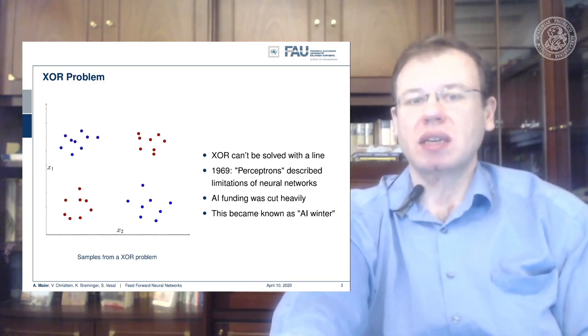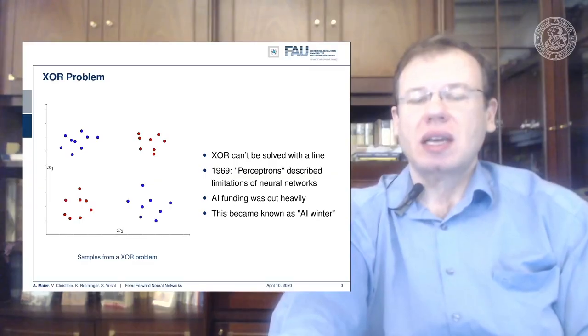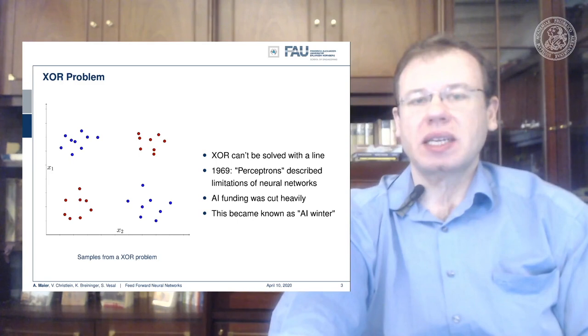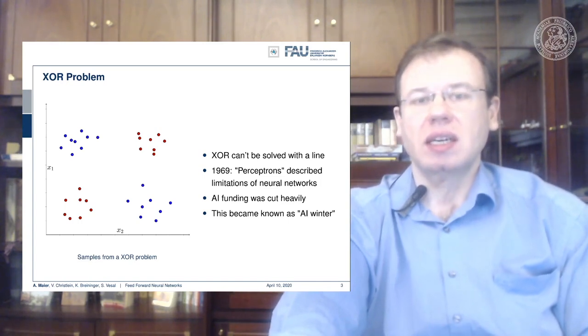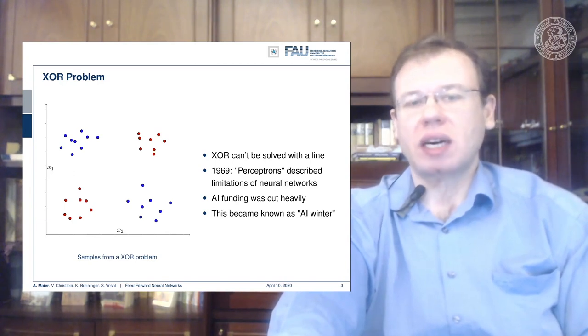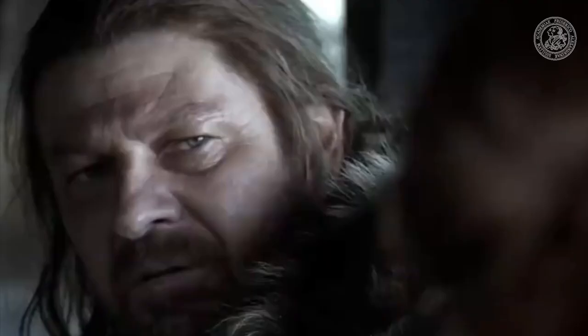Because people have been arguing, we can model logical functions with perceptrons. And if we build perceptrons and perceptrons, we can essentially build all of logic. You can build a machine that learns to solve more and more complex problems and a more general problem solver. Then you basically have solved all the problems, at least all the solvable problems. Now, if you can't build XOR, then you're probably not able to describe the entire logic and therefore we will never get there. This was a period of time where funding to artificial intelligence research was tremendously cut down and people would not get any new grants. This period became known as the AI winter.